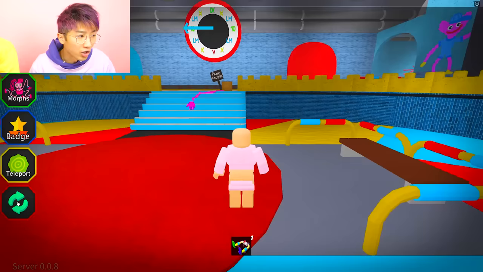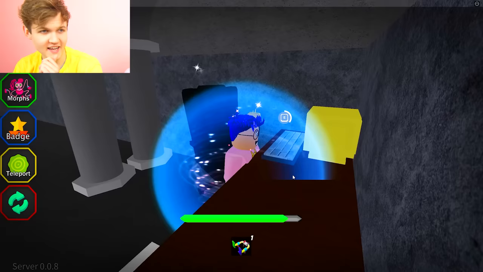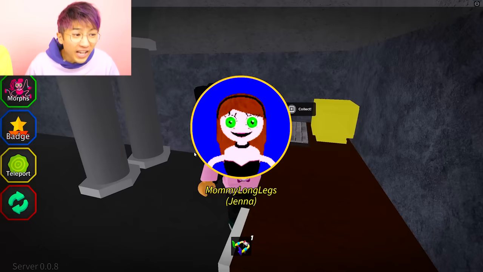Is she near the computer? What? I'm at the computer. Oh, whoa. Look at how long this one's taking to unlock. It's gotta download the EXE. Yeah. No way. Here we go, guys. Did we get it? We got Jenna Mommy Longlegs!